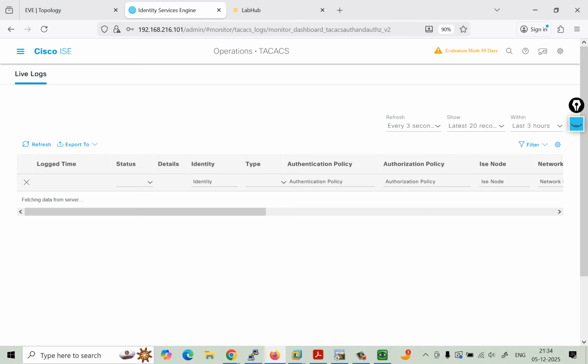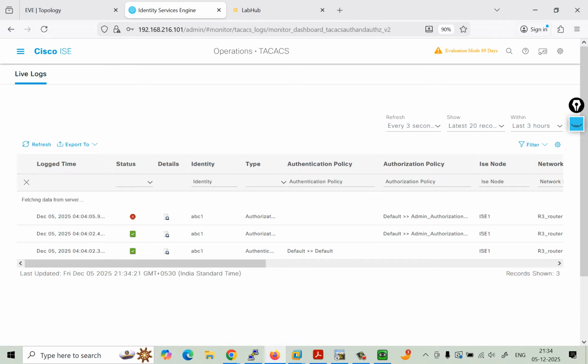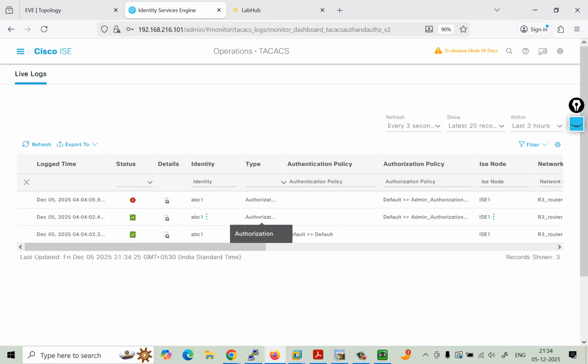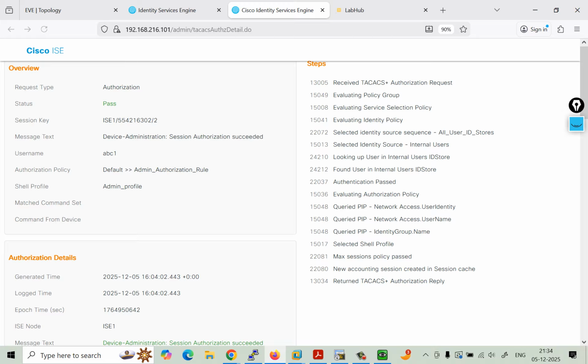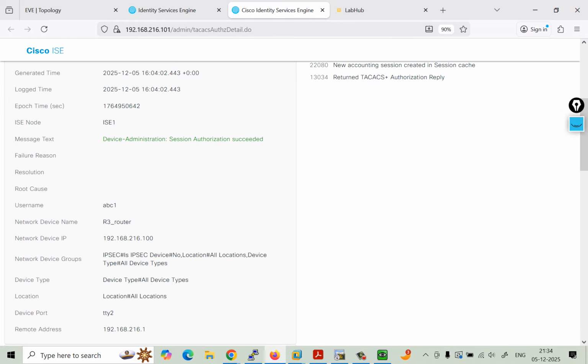So if we see the live logs again, the live logs will show that the user belongs to the default, okay, and authorization also here. Let me check the authorization. So see, the authorization is passed and it's checking the admin authorization rule and admin profile, okay, and here the username is this.